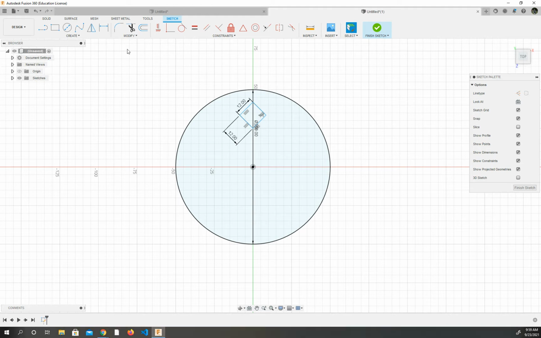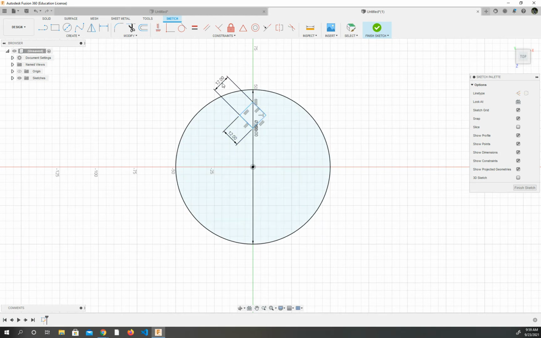Okay, so let's square it up, because I think that might be off just a hair. No, it can't be, but we're going to do it just in case somebody missed. We're going to create a vertical relationship between this point and this point. I'm going to undo that and do that again. I activated the vertical constraint, clicked on the lower point of the diamond and the upper point of the diamond. All right, and I got an error. The constraint's already been applied. Okay, well, I'm going to escape out of the tool.